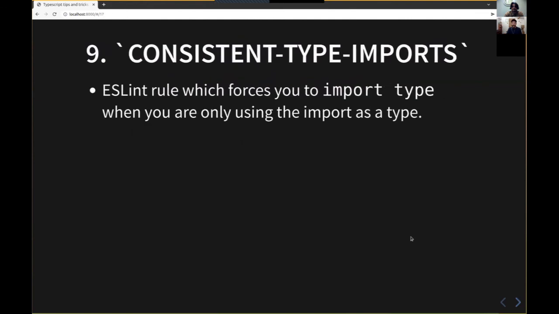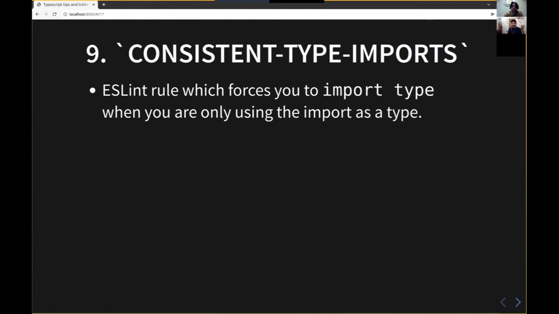And the final thing, and this might be controversial, other people might have really different opinions on this, but I really like this ESLint rule, consistent type imports, and I'll explain why. What this does is force you to import type when you're only using an import as a type. For some things, types and interfaces, you only ever use them as a type because that's all they are.